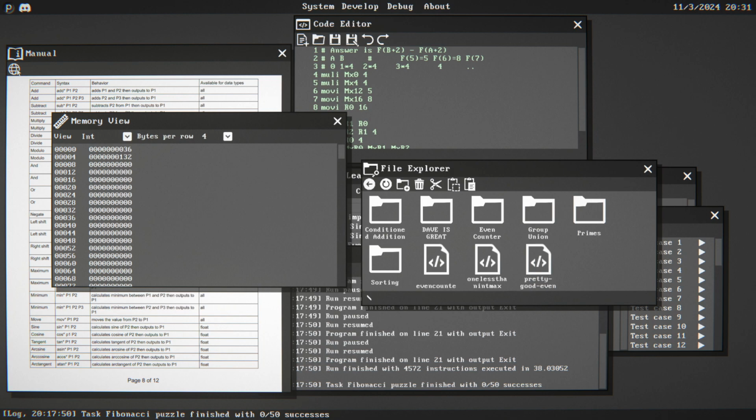Okay. Hear me out here. I'm pulling up Visual Studio Code right now. This is programming.